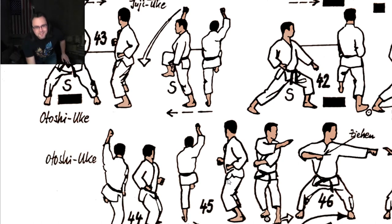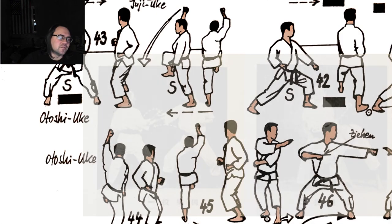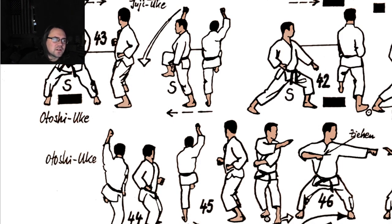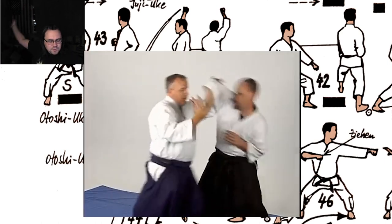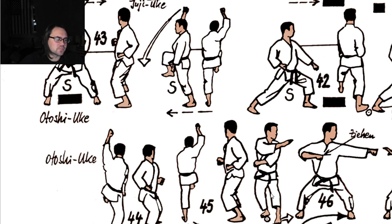Again, if you haven't seen the picture yet, I'll put it up sometime, probably here. Spinning top throw. I feel like there's another analog I can use for this from Aikido. Something's ringing a bell back here in the back of my mind from years ago. If I can think of it, I'll put it up here as well.